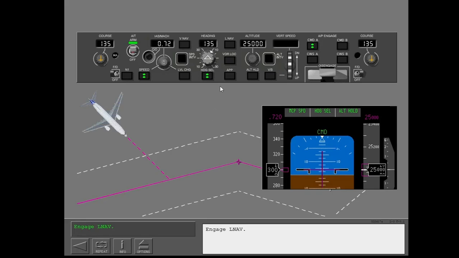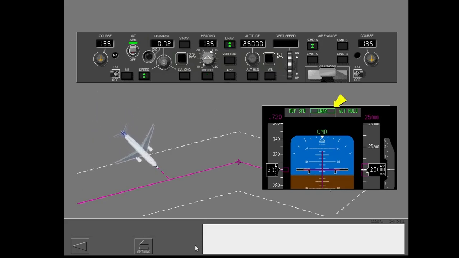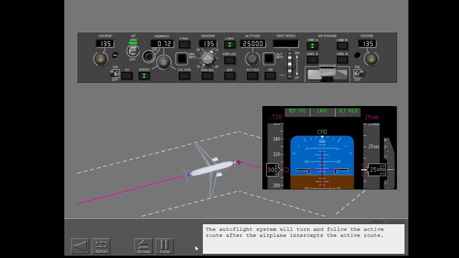Engage LNAV. The FMA shows the Autoflight system engaged in LNAV. The Autoflight system will turn and follow the active route after the airplane intercepts the active route.